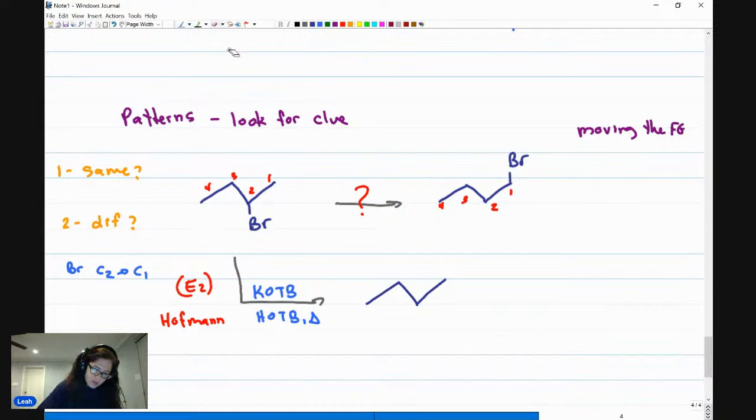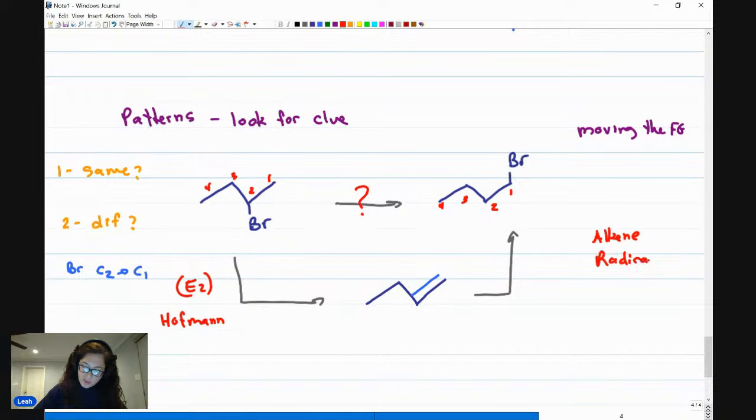I don't know why I started with the reagents. Let's hold that thought for a moment and show what we're forming. We know we're going to form a pi bond at the less substituted carbon because we needed to move towards the terminal part of the molecule. And then it's just one more step to add a halogen back, an alkene addition reaction. In this case, though, it's a radical addition. So this will be in either the alkene chapter or radical chapter, depending on how your professor taught this. And we have our final product.